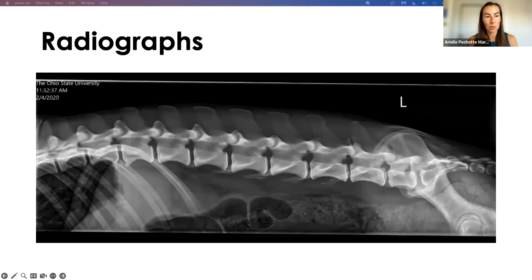And then this particular dog was a 3-year-old border collie with trouble jumping. When we did radiographs, we found that the dog had a transitional T13 and 8 lumbar type vertebrae. So once again, changes in the biomechanics. And you can see in this case the degree of spondylosis change at that L7, S1 space, considering the dog's 3. So obviously a lot of abnormal pressure on that space.